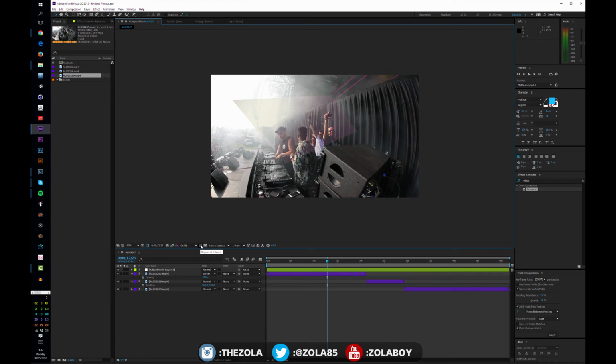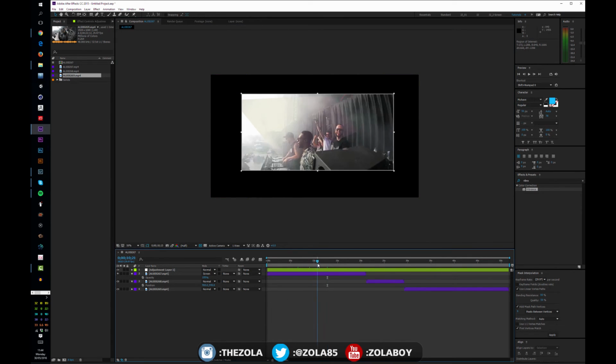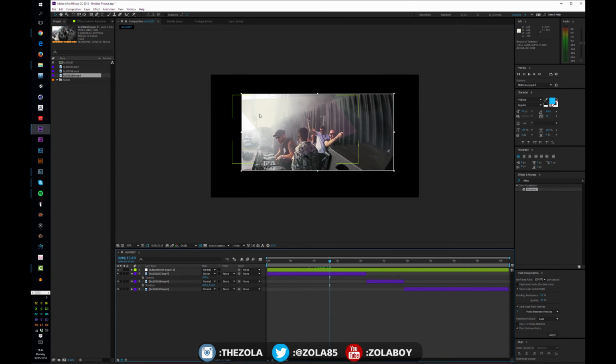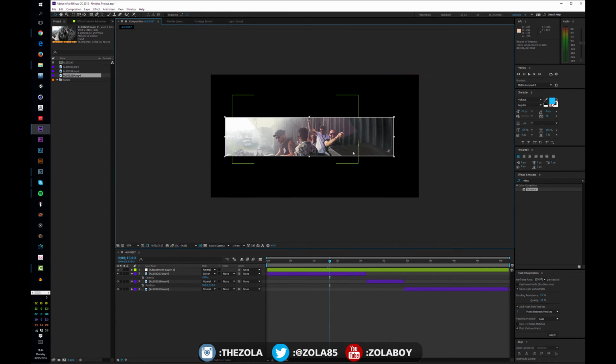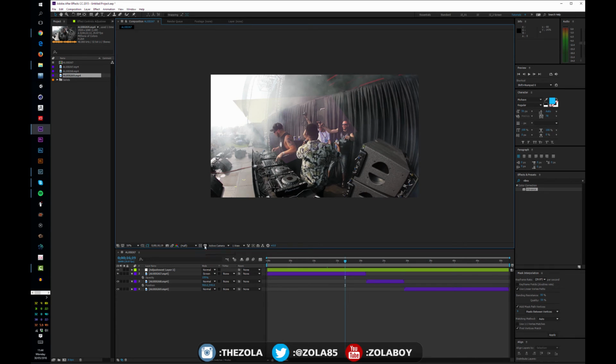This is the region of interest. If you press it once, your cursor changes to this box, and this allows me to just preview within this window. Again, this is a tool for speeding up your workflow if you have a slow computer. If I come to the corners, I can adjust this, and maybe I just want to preview this area. When I'm previewing my footage, it will just ignore everything outside here and just let me see what's in here, which will help my preview times a lot. If you want to turn it off, just come here and turn it off.